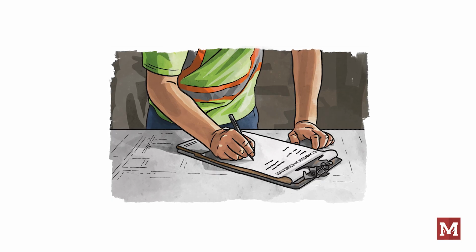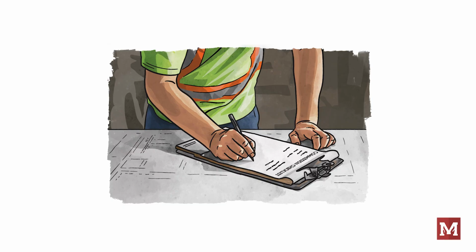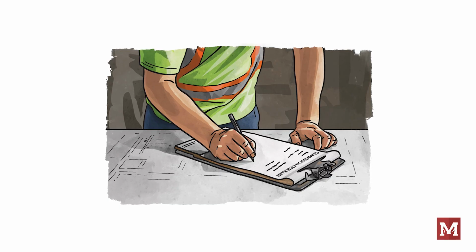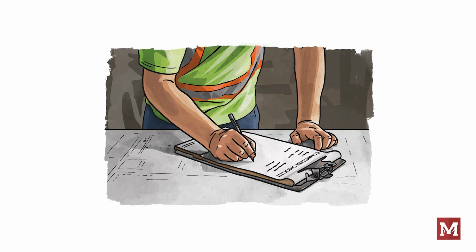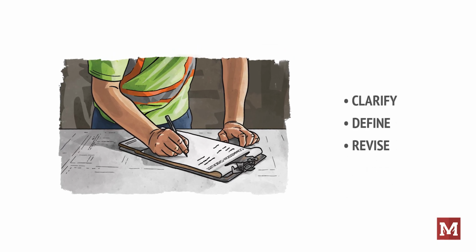The other items, RFIs, change orders, and addendums, those are mechanisms to clarify something when those other documents are not clear. An RFI, remember that's a request for information. Basically, there's a discrepancy or missing information that the contractor needs to do their work. An addendum will alter some part of the contract drawings to revise the scope of work. And a change order, that will change the contractor's scope due to some unforeseen conditions. Addenda occur before the contract is executed, while change orders are after the work has begun. Those items are an attempt to clarify, define, or revise the scope of work.